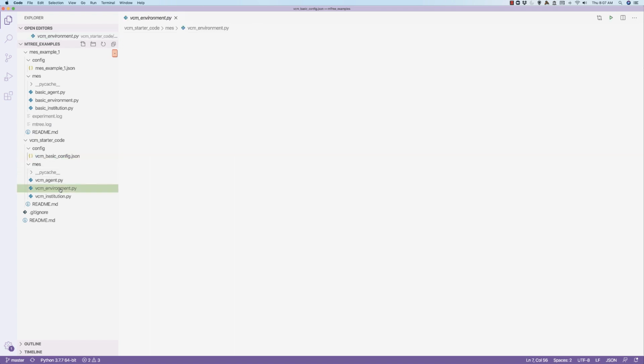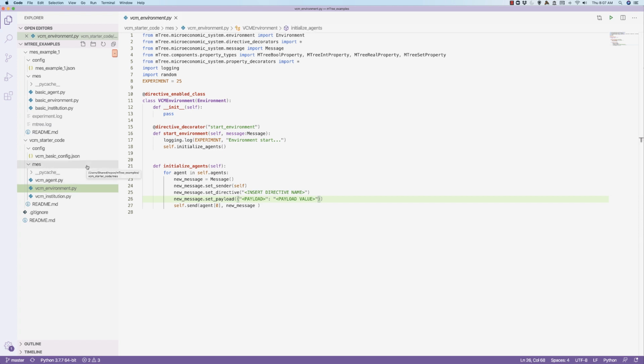From the environment, for the VCM, what you should notice is that there's a couple pieces that are still there. One of the things that you'll notice, of course, is the init doesn't have anything specified. So if you do need to manage state, you need to start thinking about how you're going to use the initialization.